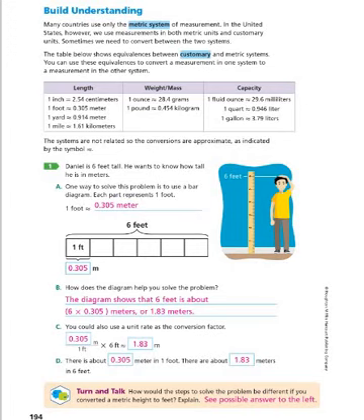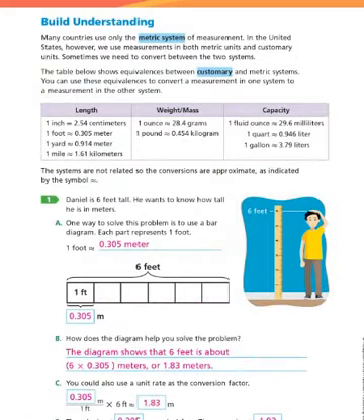Now, how do we convert between them? Using the conversion factor. So you have to know what the conversion factors are. For example, as you can see here, if you remember, we talked about the metric system and the customary system. The conversion factor between the metric and customary systems is that 1 inch is 2.54 centimeters, 1 foot is 0.3 meter, 1 yard is 0.9 meter, and 1 mile is 1.61 kilometers, and so on.